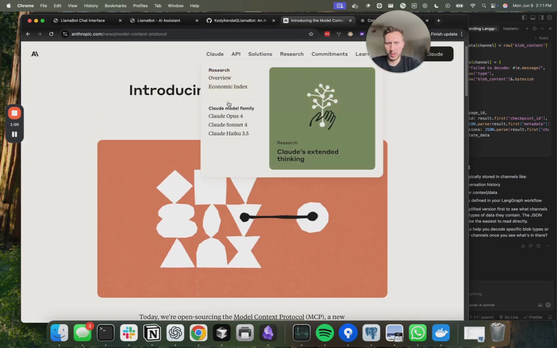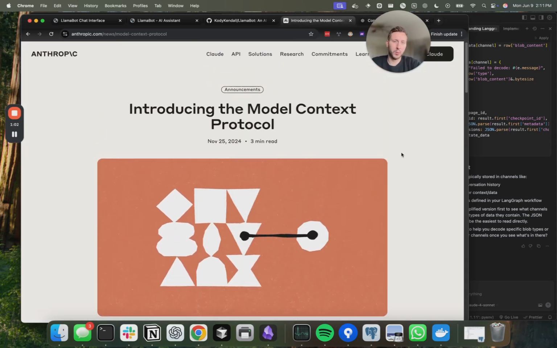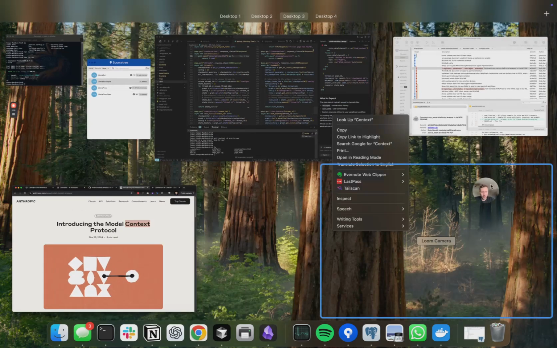MCP was introduced by Anthropic, basically as a way for large language models to invoke tools and do things that otherwise they couldn't do. Obviously, there's always been tool calling, but for tool calling to work properly, you have to have the LLM be running code that you control that's running locally or running somewhere that you can invoke the tool call after the large language model responds. But this is kind of the next version of that, where you can think about this as setting the foundation for a type of internet of agents, where agents can essentially invoke tools and different things that are hosted and provided by third parties.